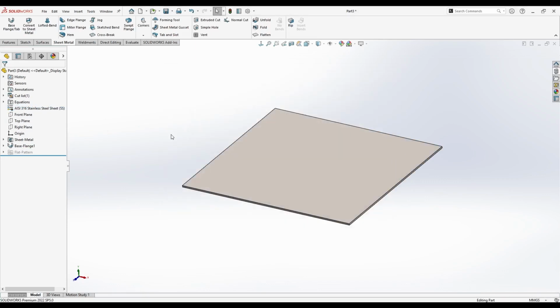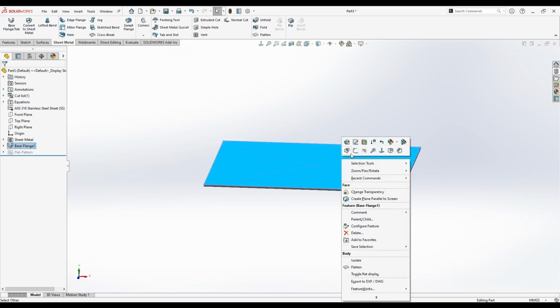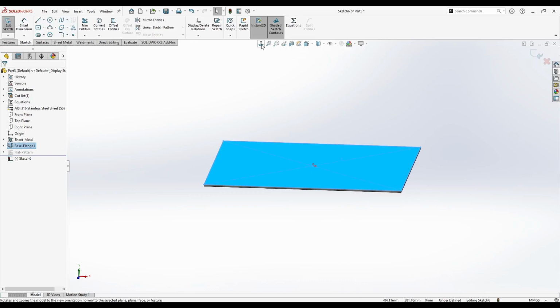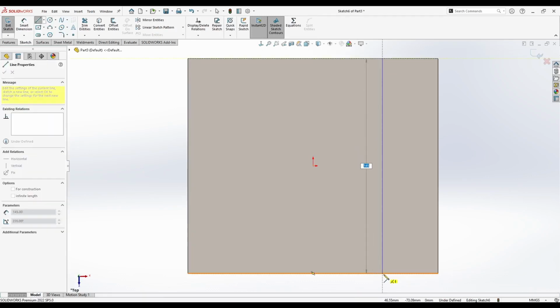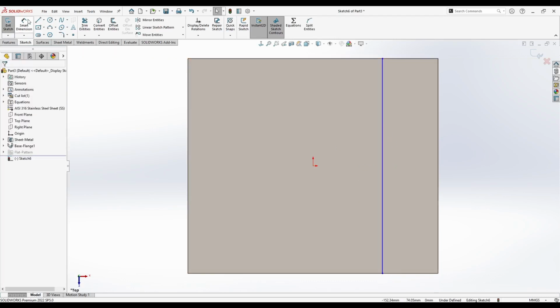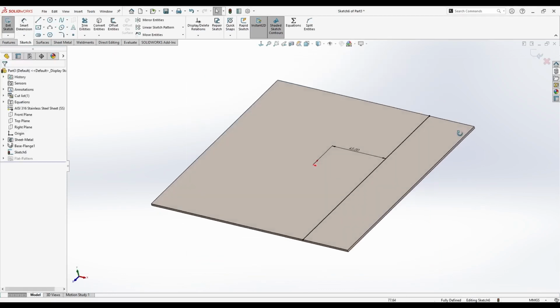And now what I want to do is bend this area here so that it looks like a letter S. The way I can do it is by using the jog function here. What it requires is a sketch actually. Let's create a sketch on this surface here. Right-click Sketch, let's say Normal to. I'll simply draw a line from this edge to this one here, make sure it's vertical. And then I will add a dimension, let's say, from the origin to the line, 45 millimeters. Now I can exit the sketch.